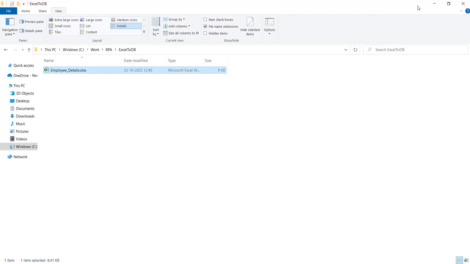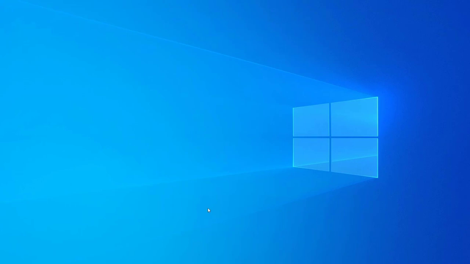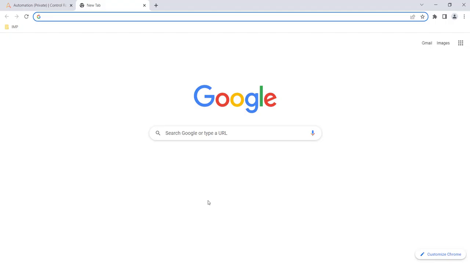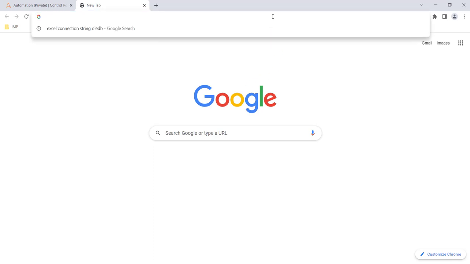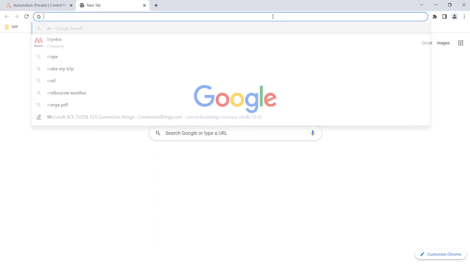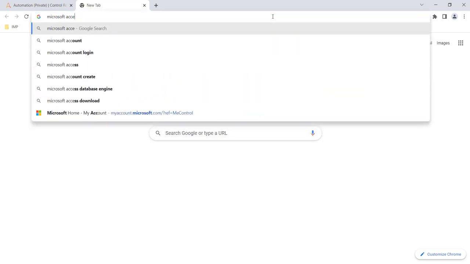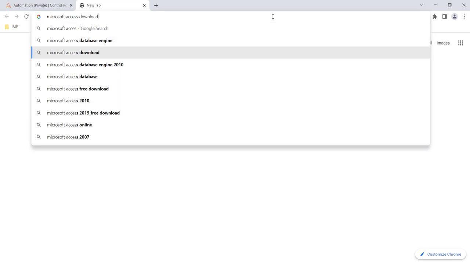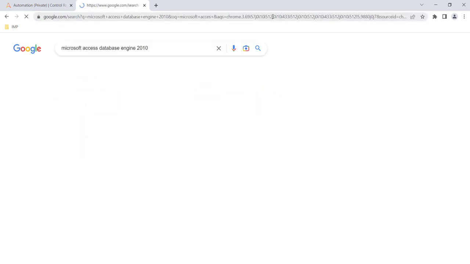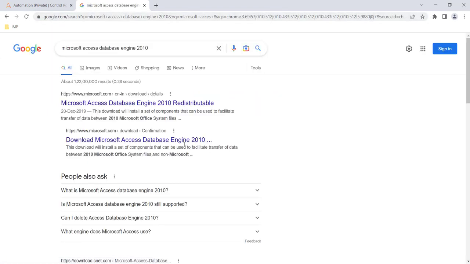In order to use that, first you have to download MS Access. I'll show you how you can do it. Here in Google, you can just type Microsoft Access Database Engine 2010, and here you can get some links.